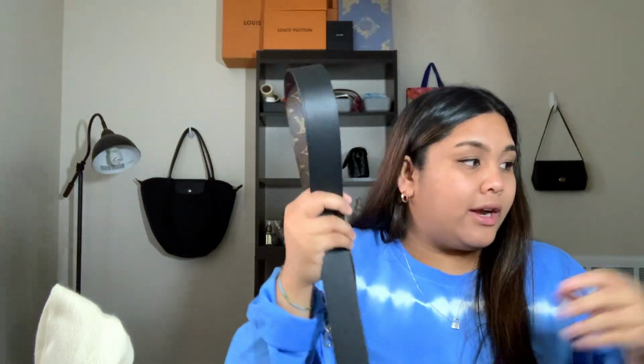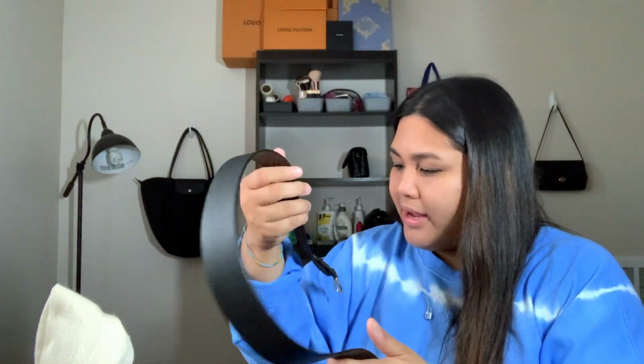I like to also wear it this way with this bag. That looks pretty cool. But yeah, this one is made in Spain. It's right there. And I just keep this in its box with its bag. But yeah, I mostly use this with my pajamas.